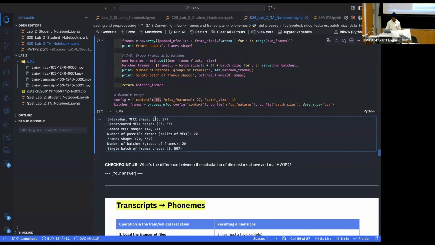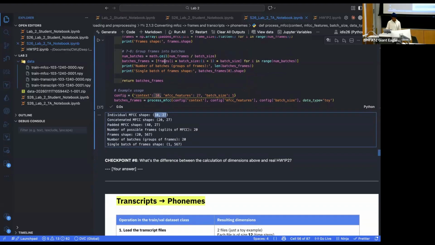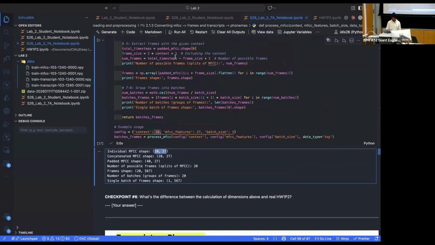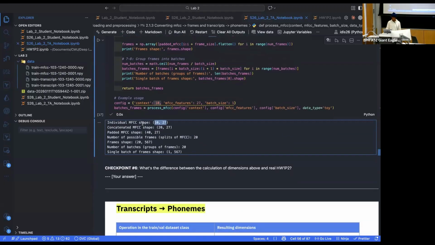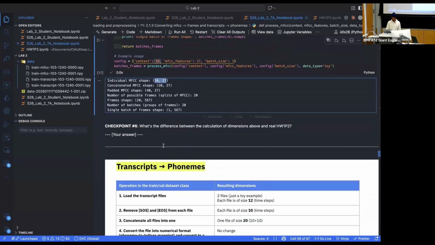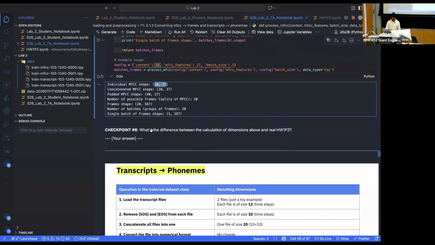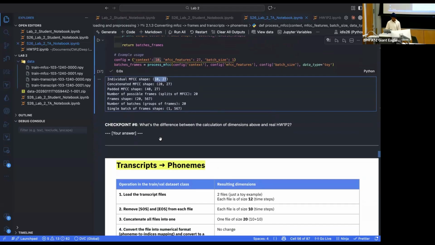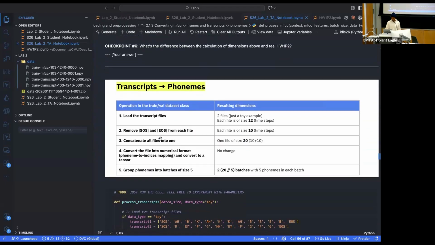If you get the point, it will help you debug. You can see the shape and it's easier to spot where things have gone wrong. If you've done the calculations wrong or if there's a bug in your code, printing the shapes will help you debug. Okay, and at the end of each section, there's a checkpoint, so try to answer as many as possible. And at the end of the lab, you can tell us how far you are able to follow on Piazza.